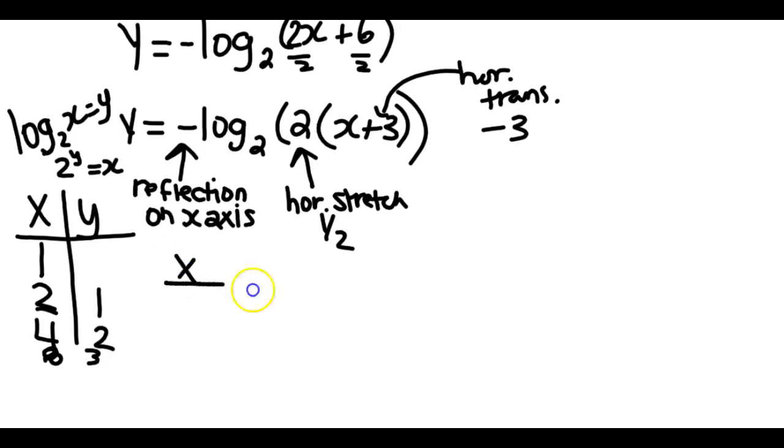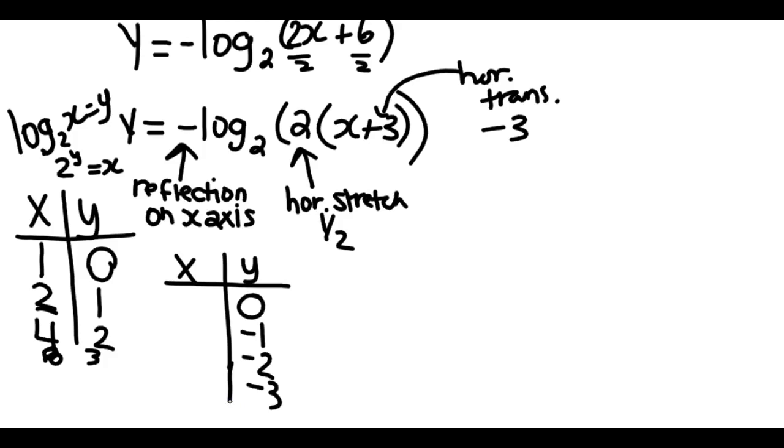Okay, so our next table, we always are supposed to do reflections and stretches first. So we're going to change all our y values. What happened to my 0? Did I not draw it ever? Oh, it just didn't show up. Okay, so all our y values are going to change to the opposite sign. So 0 is still 0. And then we have negative 1, negative 2, and negative 3.